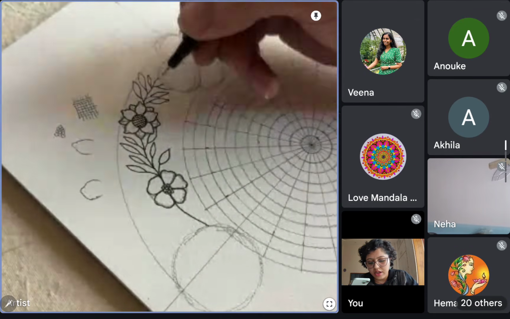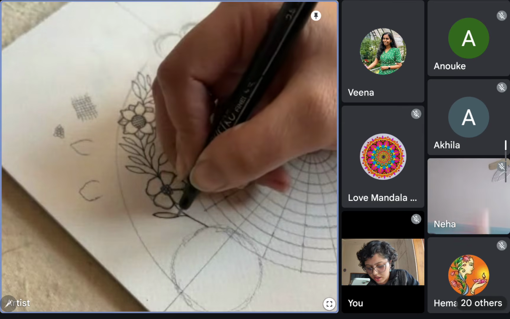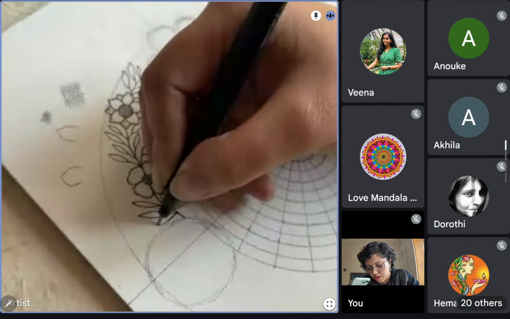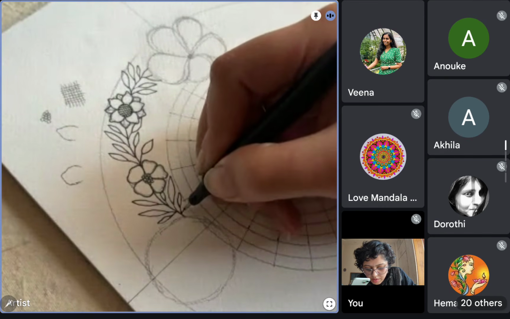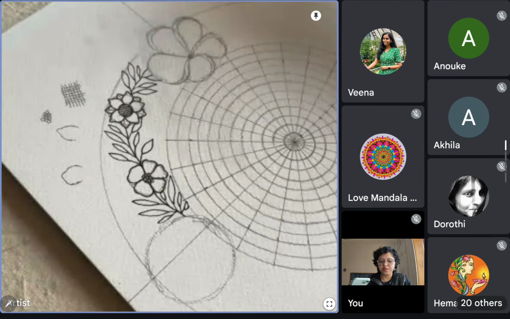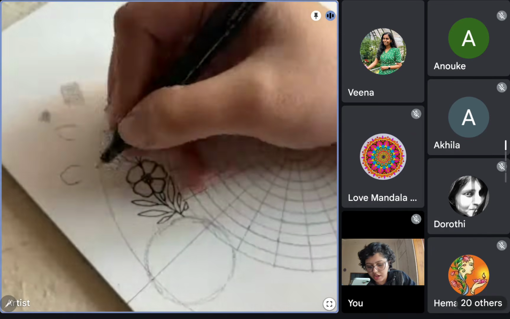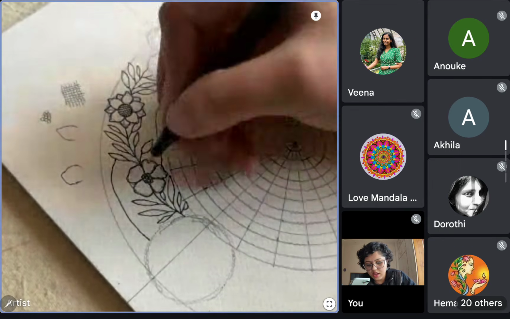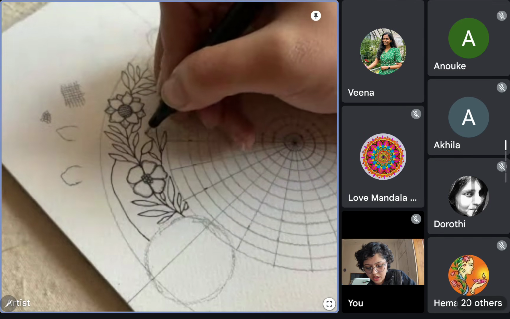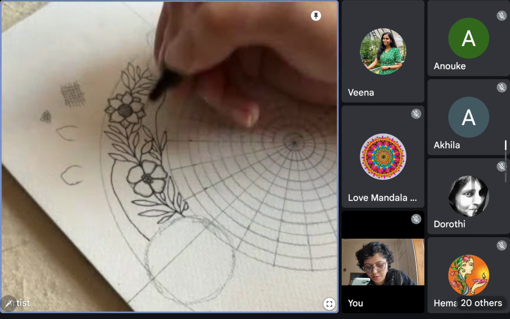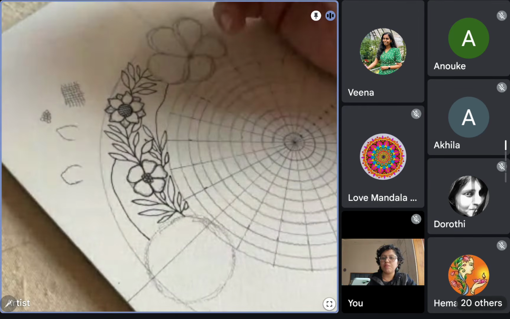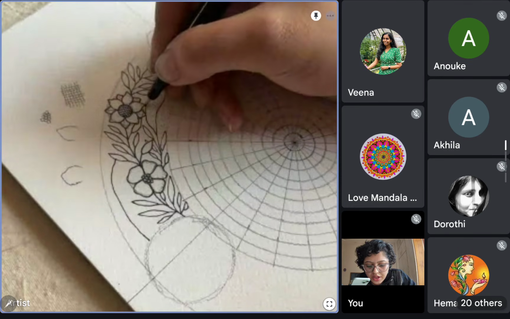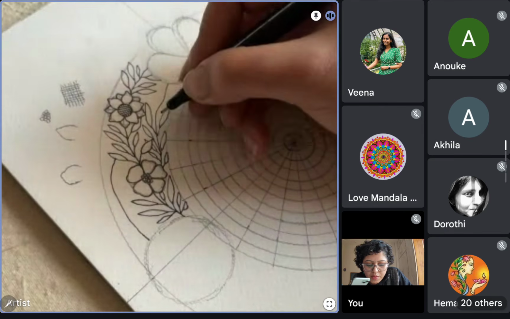Okay. And then here as well. Make smaller and bigger leaves like this, and you can also extend two small stems and make leaves like this. Okay, now you see we still have a lot of space, and for that we're going to make some more lines. And again attach smaller flowers and make it look like things are overlapping each other. Like here I made a leaf which is behind this upper leaf. Okay, you can keep some of the leaves smaller and make some of them bigger.